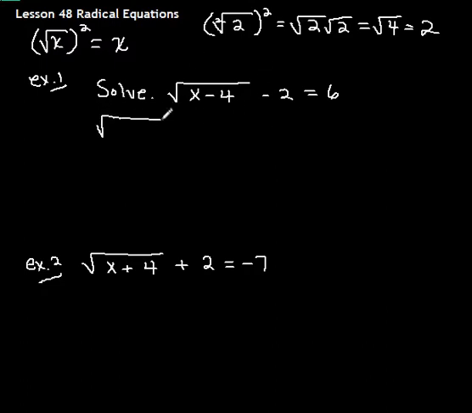So we have the square root of x minus 4. Adding 2 to both sides will give us 8. Once we isolate the radical, you can see we have a radical, and if we square that radical, what's underneath it will be freed. So we're going to square it. However, whatever you do to one side, you have to do the other side of the equation to keep it balanced. That's very important. So we have a radical squared, so what's under it is freed. X minus 4 equals 64, and we add 4 to both sides and we get x equals 68.